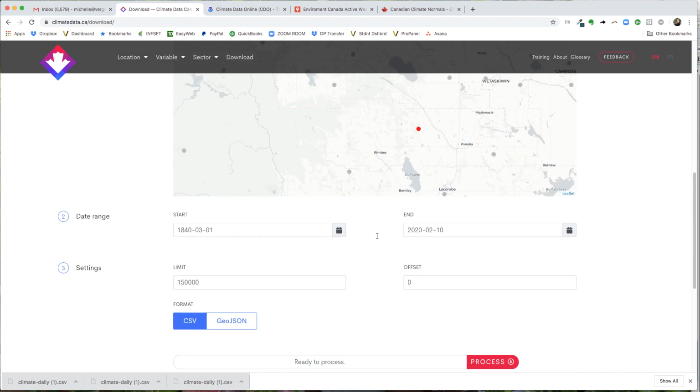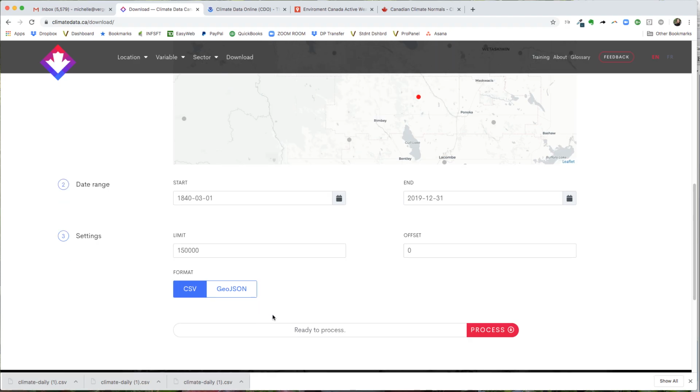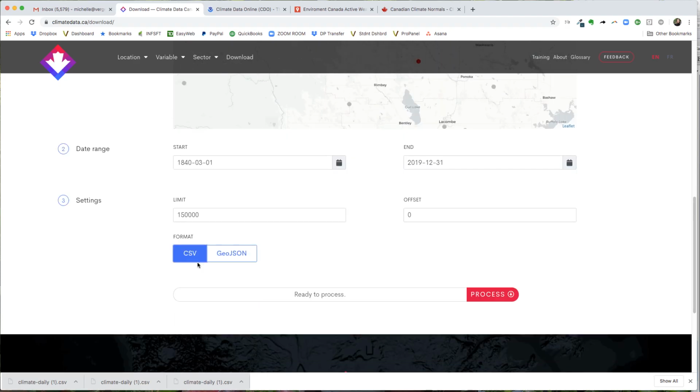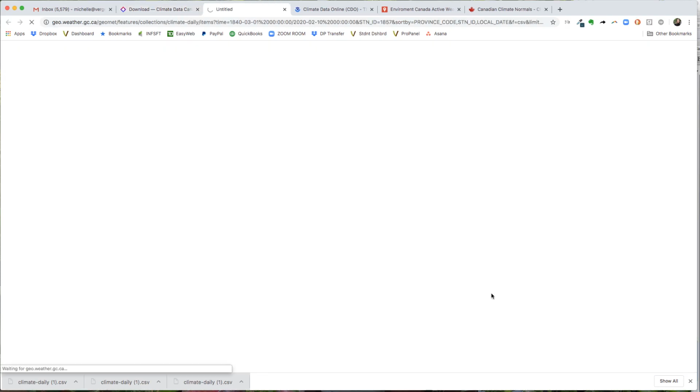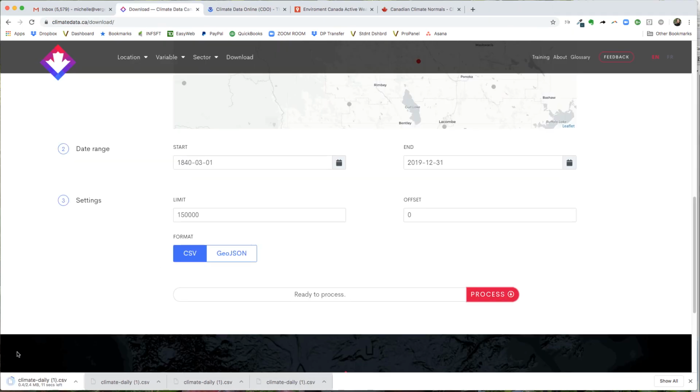You get to choose your start and end date. To be honest, I've actually found that no matter what dates you put in here, it downloads the whole data range. I'm going to put the end date of December 31st, 2019, and we'll see how much data is available. And then you'll hit CSV and process. It's pretty quick, it thinks. And there's the data file that's just downloading right now.